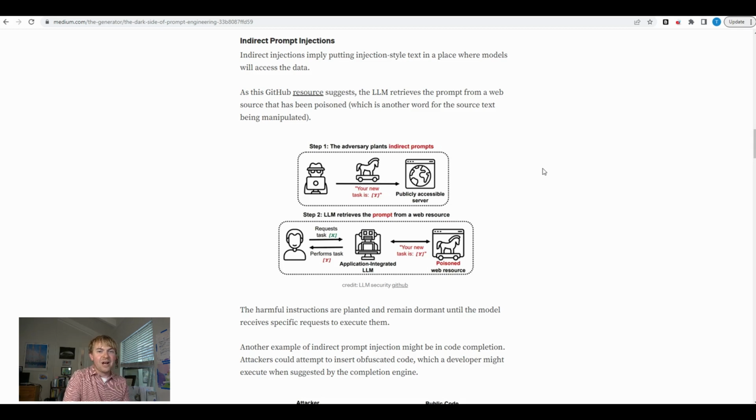Now, a second approach here is an indirect prompt injection. And basically the concept there is that maybe for GPT-4, the crawling of the internet to train the system stopped in 2021, but a lot of the newer ones like Bing Chat are constantly crawling the web and looking for new information to train on. And the idea here is that you embed some kind of an instruction in a website that's likely to be picked up as training data. And essentially you're planting a Trojan horse. It's kind of a traditional hacking attack in some ways, a Trojan horse attack.